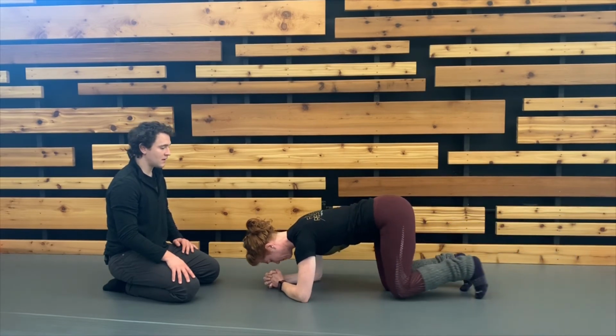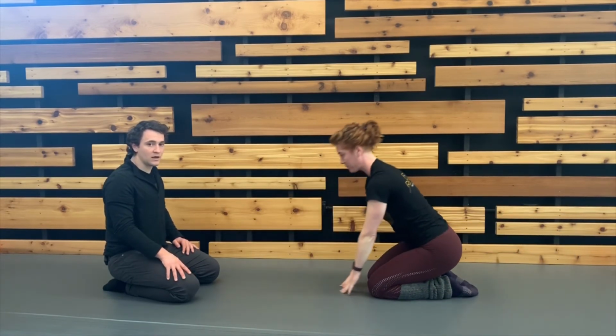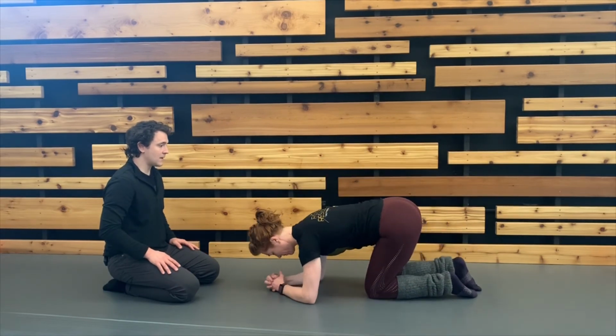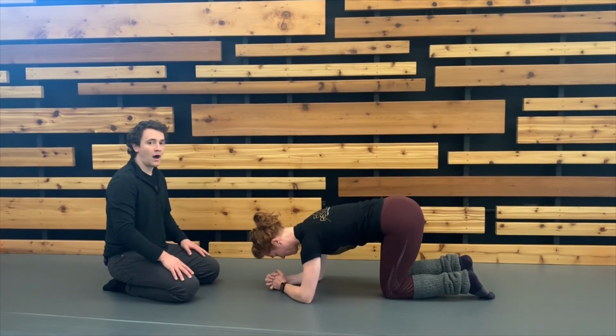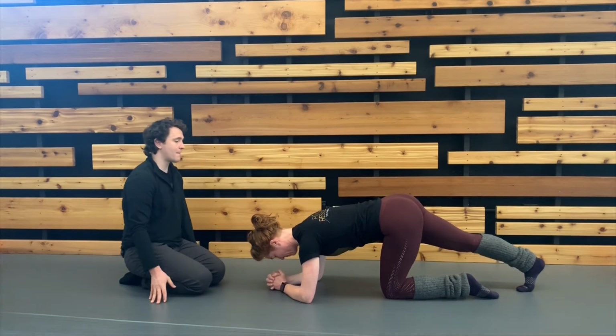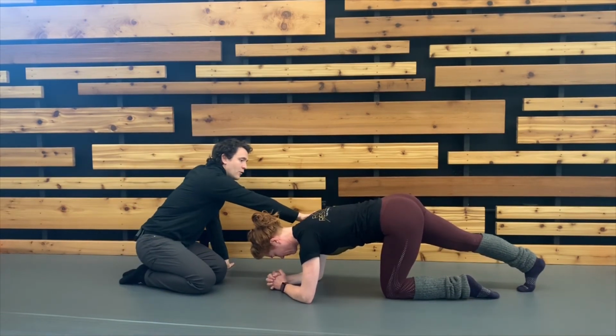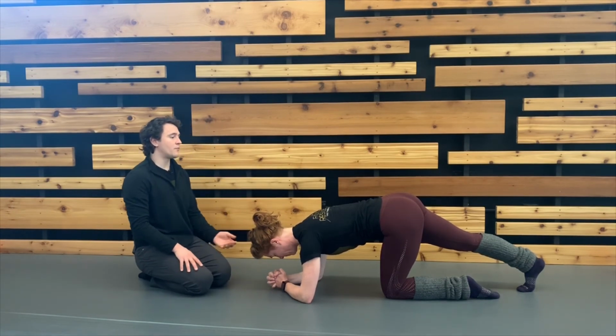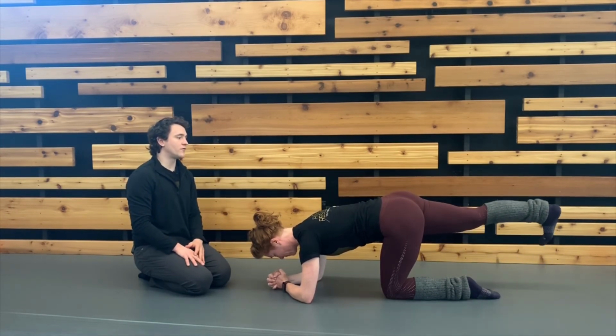Relax. Okay? Give your neck a little break if you need it. And then we're going to get after the other side. Elbows get heavy. Opposite leg straightens out. Feel how the elbow pressure translates into abdominal brace. And then keep that brace as you reach the straight leg away from the floor.